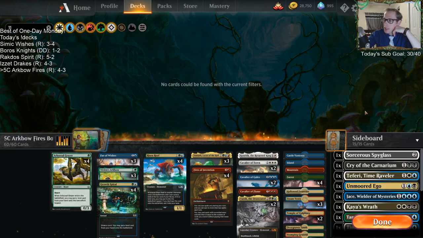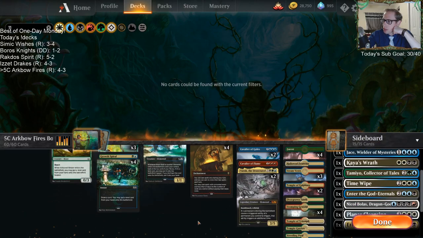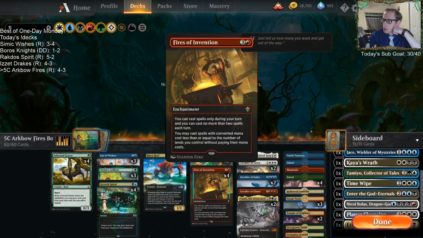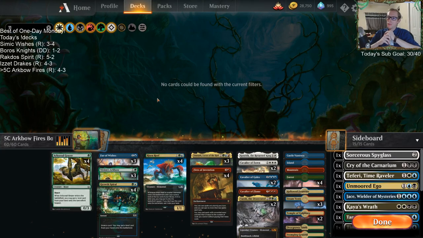It would be nice to have one Elder spell, but again, you'd only be able to play that with Fires of Invention. I only have one black source in the deck, just one Overgrown Tomb. Mana's kind of rough, playing five colors, of course. So with black spells, we basically need to have Fires. I think that's something to change there.